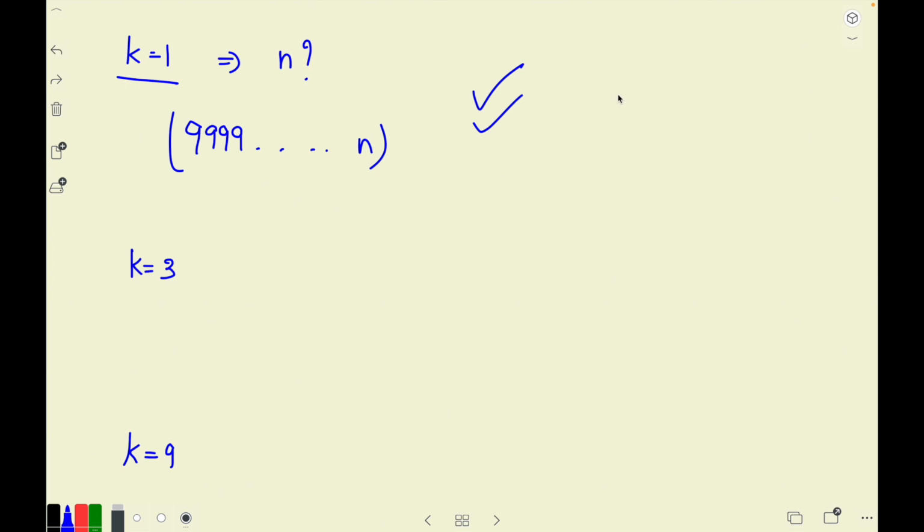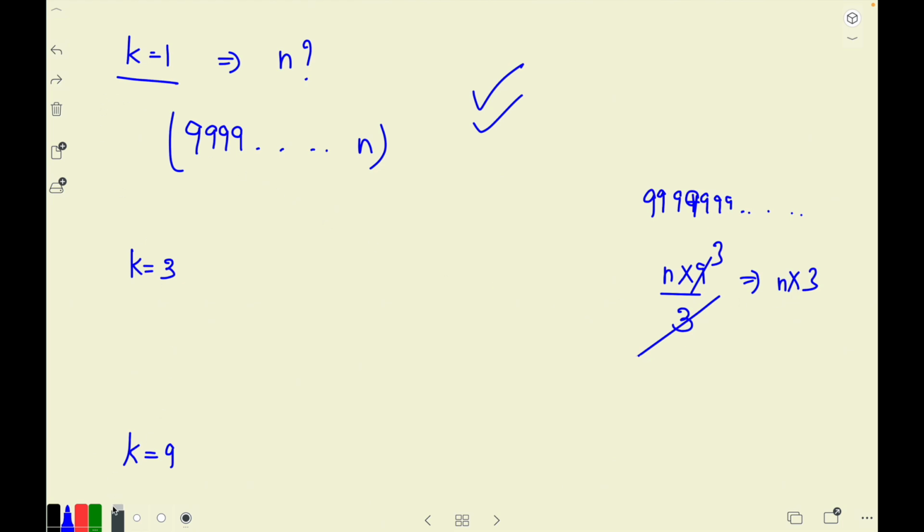Now similarly with k equals to 3. Tell me, if a number has to be divisible by 3, what's the property? The property is the sum of the digits of that number should be divisible by 3. So if I have a number 9, 9, 9, 9, 9, 9, 9, and so on, what is going to be the sum? The sum is going to be obviously n into 9. Yes, if I have some n 9s, then the sum is n into 9. Is n into 9 divisible by 3? Yes, it is. Put 3 below as denominator, 9 by 3 gets 3 and you get n into 3. That's the quotient. It's fully dividing.